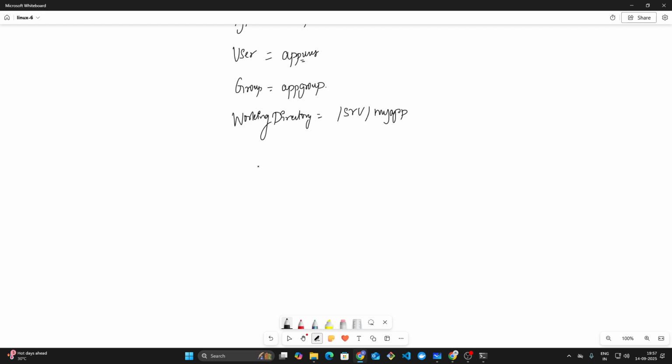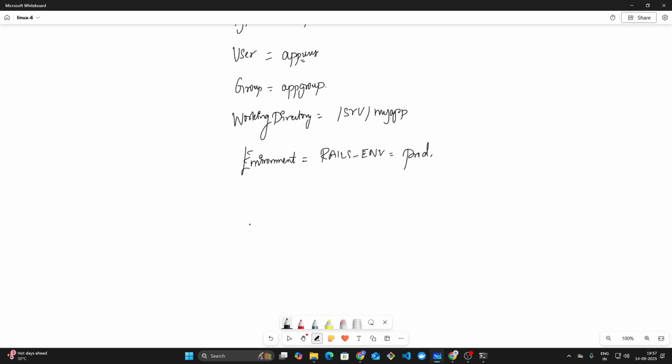Next is Environment. I'll provide an environment variable RAILS_ENV and set it to prod, which indicates that I am writing the service file for a production environment.